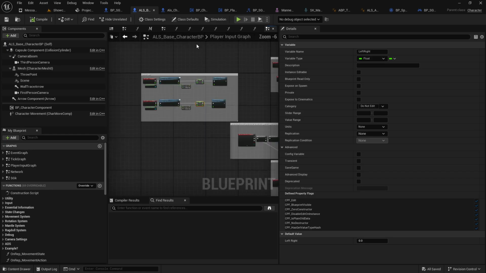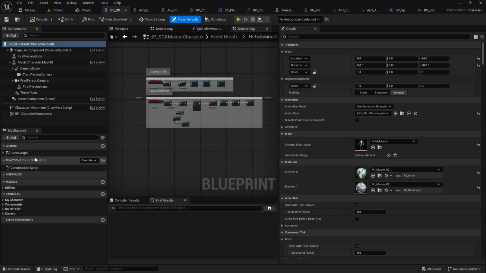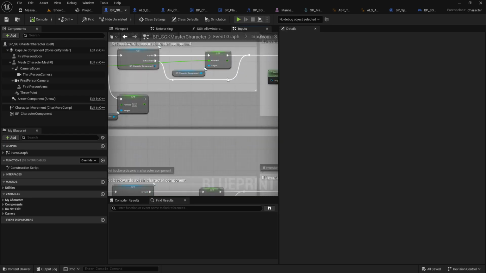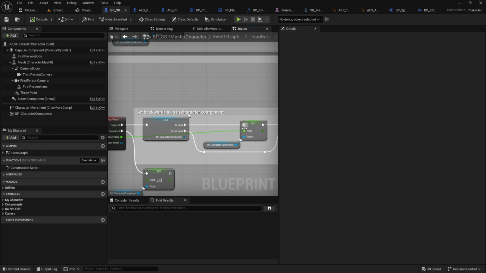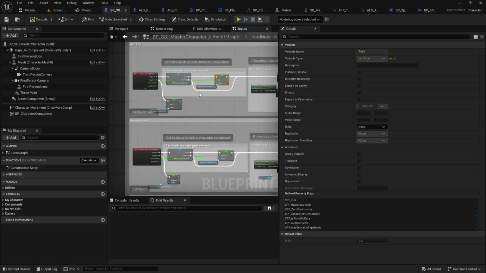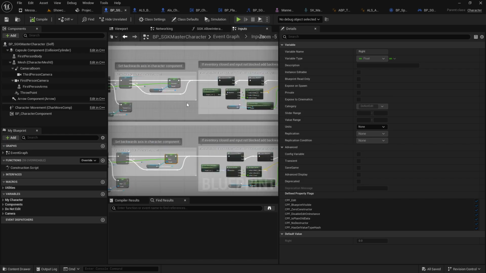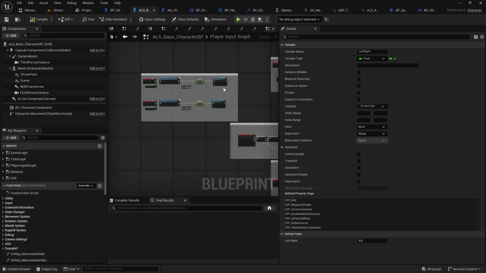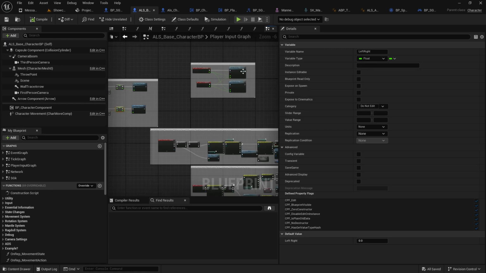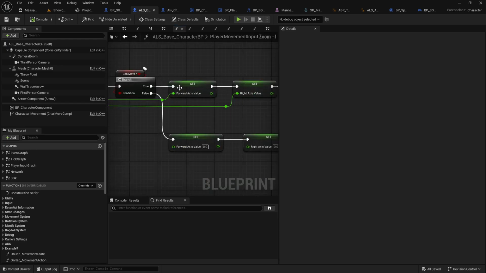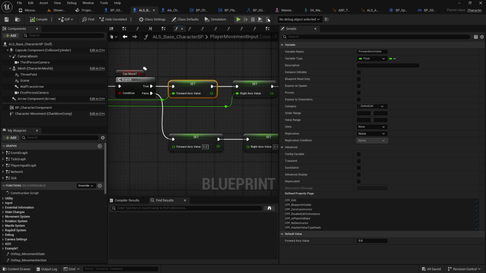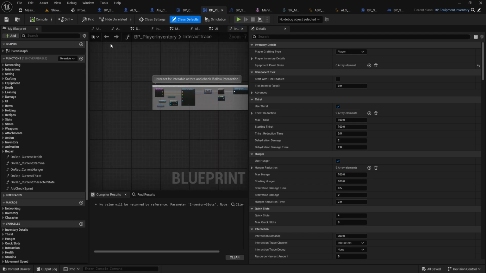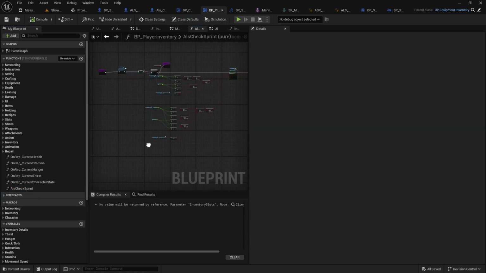And I think Survival Game Kit is also using this to control the weapon sway as well. Now for the movement, you can use this inside the player inventory to check this.